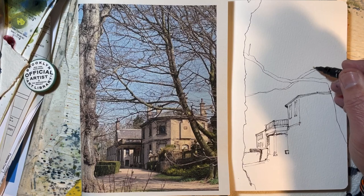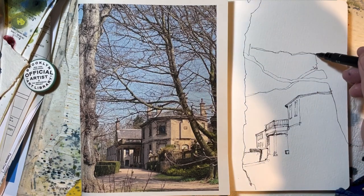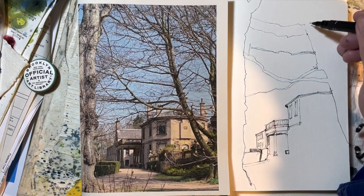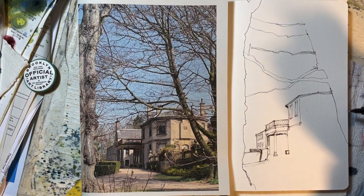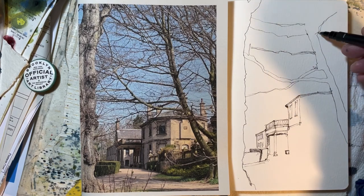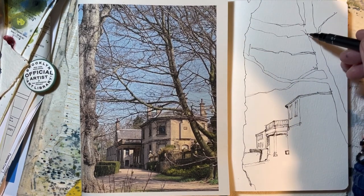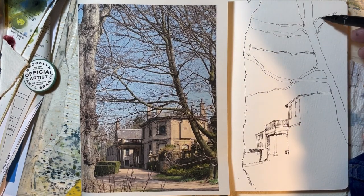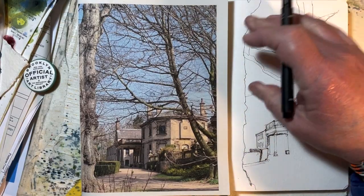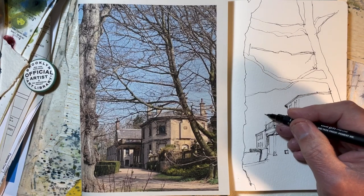Now we're on one of these areas where I'm beginning to wish I'd waited until later in the year when these trees were all in leaf, so I don't have to deal with all these branches. By no stretch of any imagination could anybody ever hope to be expected to draw every single leaf and twig, but I'll leave all this busyness up there for when I put the color on.